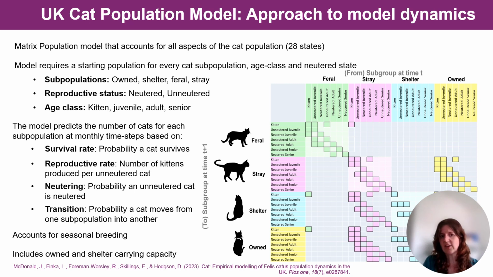So this is in essence the nuts and bolts of the model. This framework was published last year, and within the paper we had a couple of examples that highlighted the importance of this connected nature of cat populations that I briefly want to talk you through.